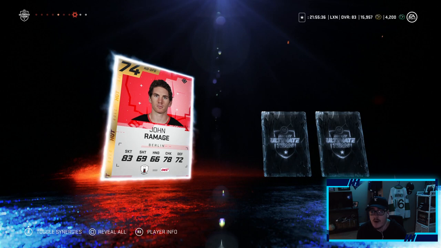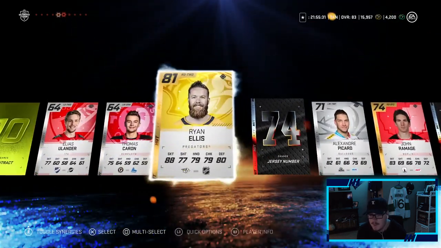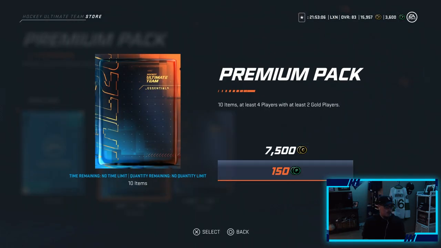We got a John Ramage. Hopefully I said that right. There's no way I messed up that name. But not a bad pack all in all. We'll take a Ryan Ellis. All right, we're at 3,600 points.